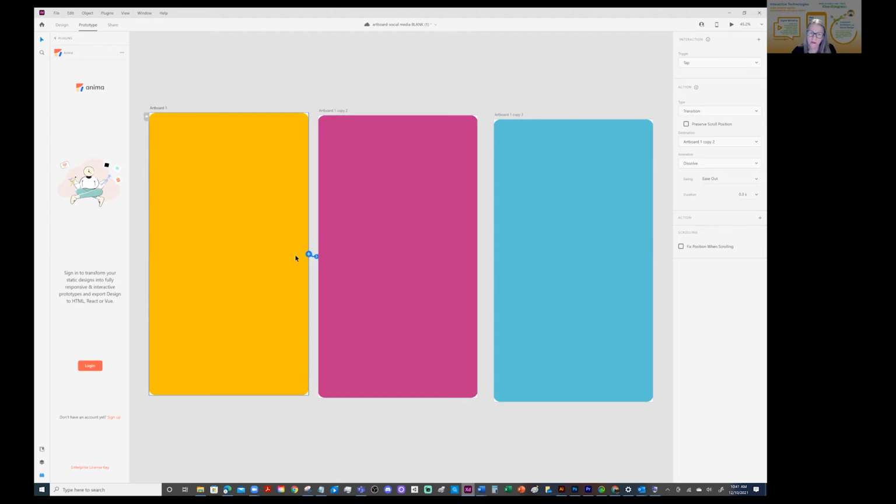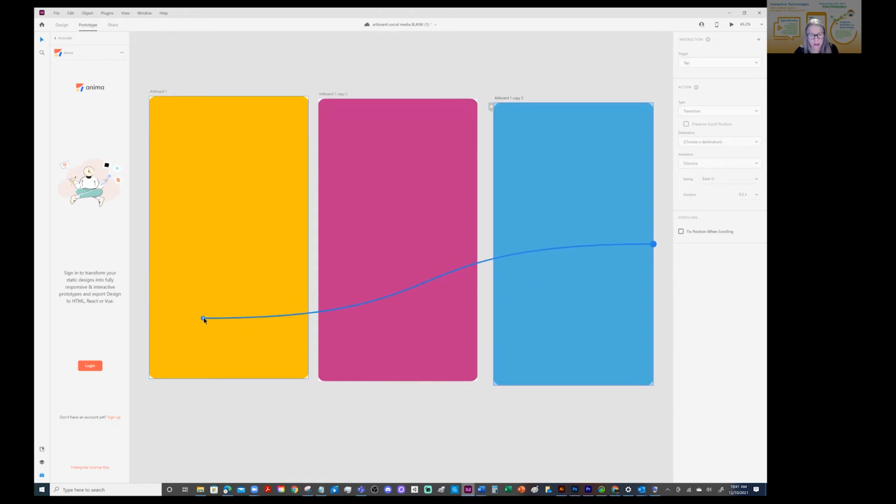And now this, when I click this yellow, it will click to this pink. And then I click the pink and it will connect to the turquoise. Now I could connect to an individual button. It depends. But you're trying to get over to the other side is what you're trying to do. And then on this last one, you want to start back to the beginning. So this would be a button like return or back, the arrow back. This would be giving that ability to do that.